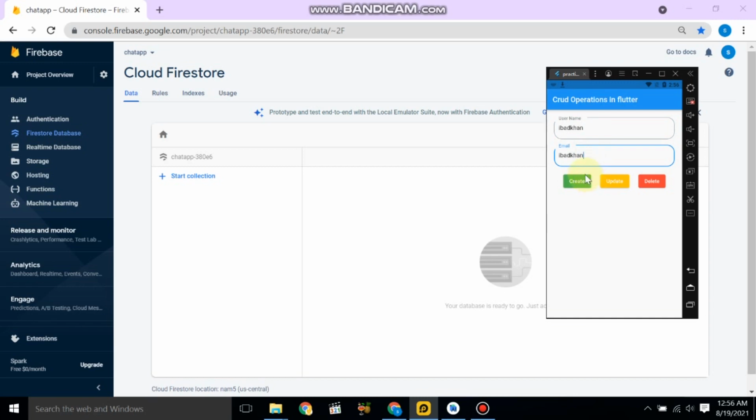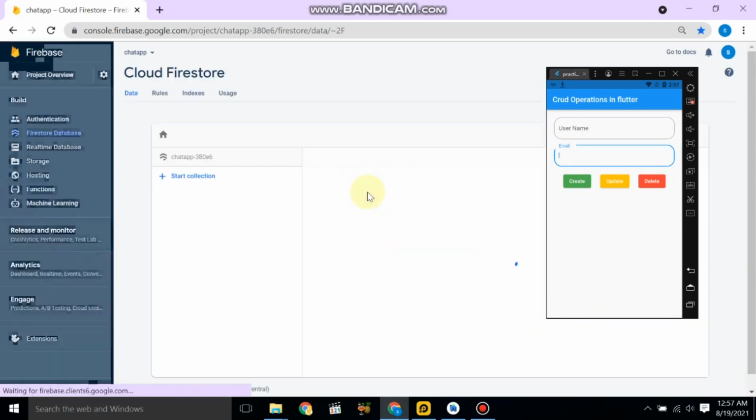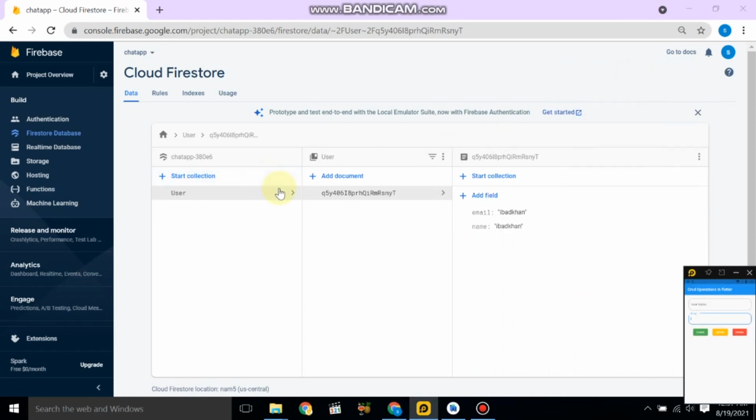If I click the create button, so here a collection is created with the name user, and it includes the username and email inside a document. Let's see the output. So the user collection is created, and it includes a document ID. So inside the document we have name and email.